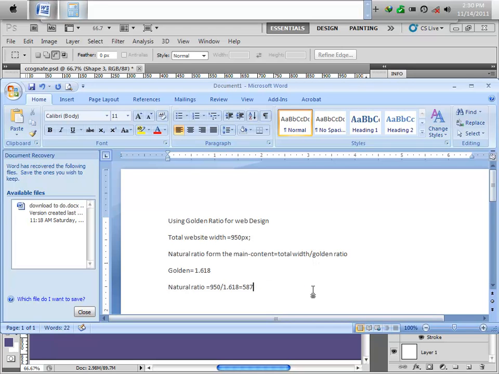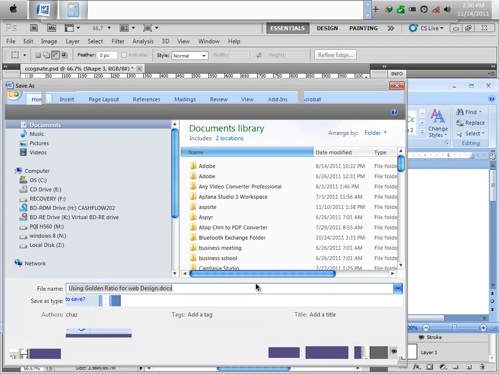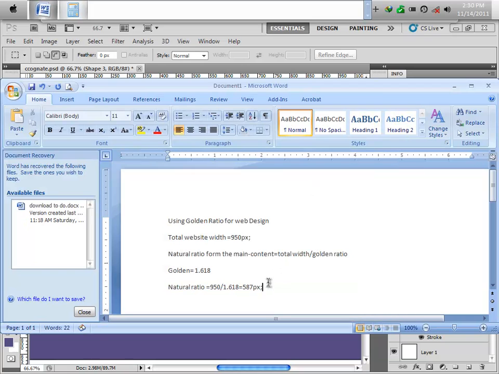I'll say pixels. And column 2 to be equal to 950 minus 587, and I'm just going to go back to our calculator.